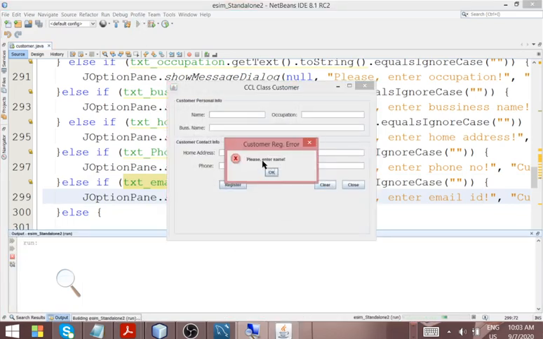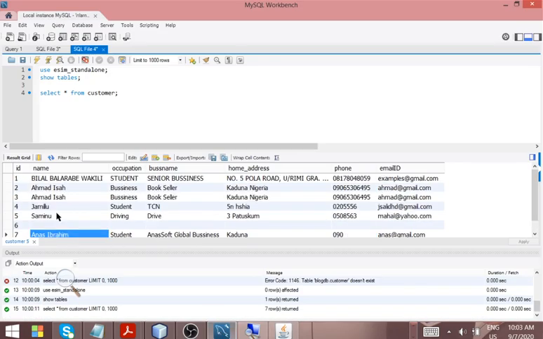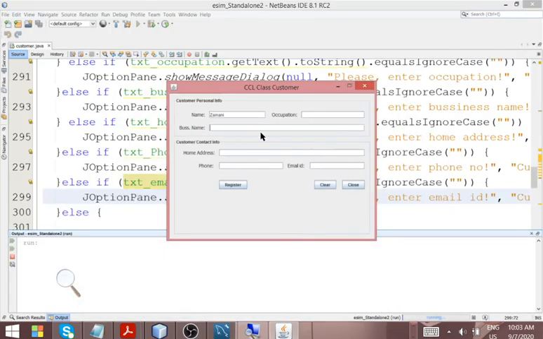If I click, it tells me this. What if I've entered? Let's see, Zilani, are you in? Okay, I think we already have Zilani, right? He's not there, so let me pick the one we have. Let me pick this Jamilu. There's something I want us to see, because from here we'll pick up another subtopic.